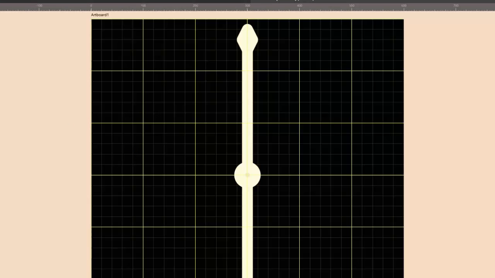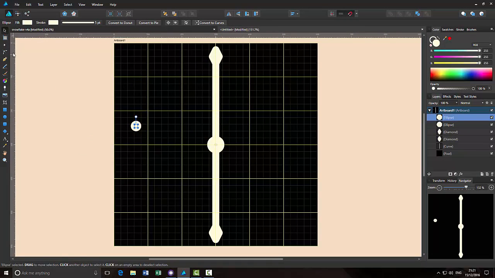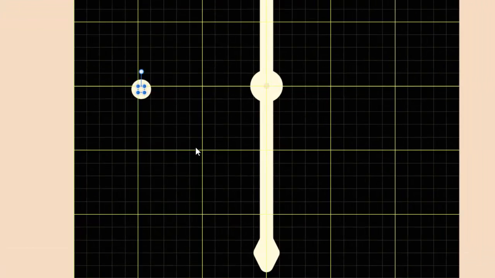A circle. Hold down the shift. That's better. Make it slightly smaller. Come down. I really don't know why that didn't happen like that the first time. You come to the move tool. I just want to put this so it's in the center, and then I'll just use the keyboard arrows to get it in the center of these two cross lines here.